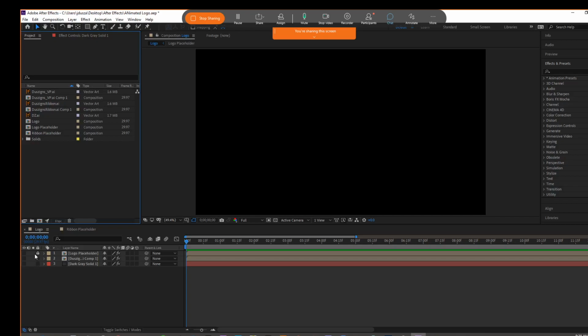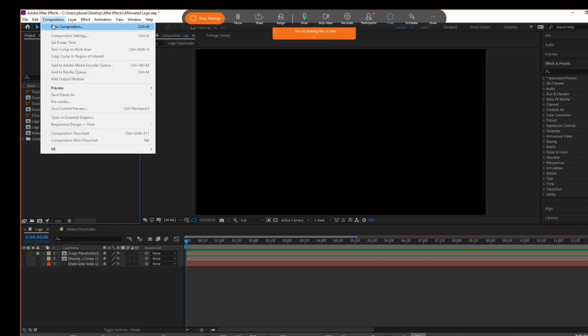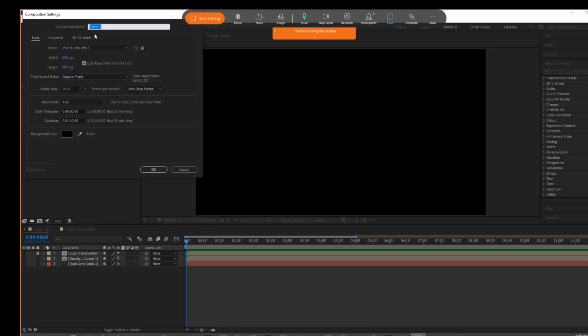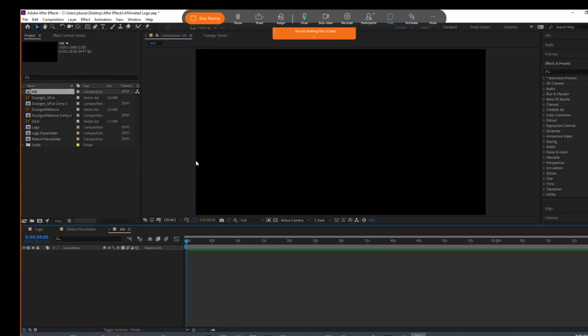Layers. Now, let's do this so that it kind of resembles more what you guys are going to have. So your compositions are equivalent to sequences in After Effects. That could be some terminology here too.